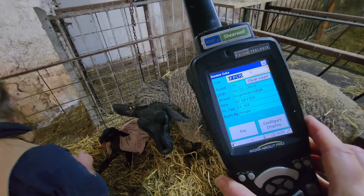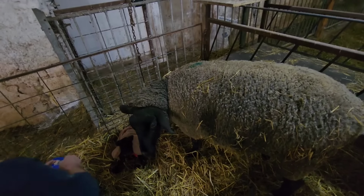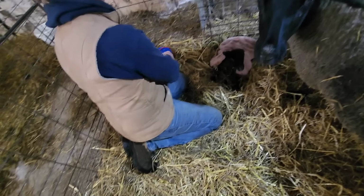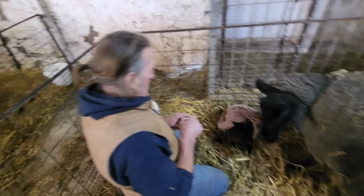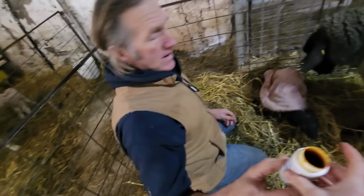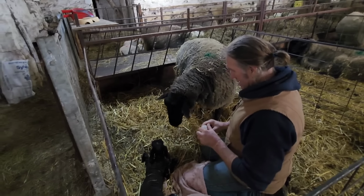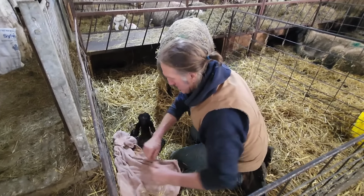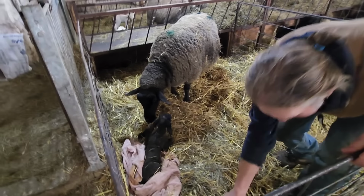She's an older girl, born in 2018. Her sire was Dexter, one of our good rams. Really? Why is it doing that? Hang on that for 1 second, please. So in the time it took me to get her information on the reader and put her number on, Arnie was able to tube feed them and dip them all at the same time. It's a very quick procedure.